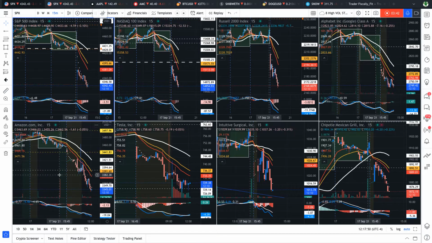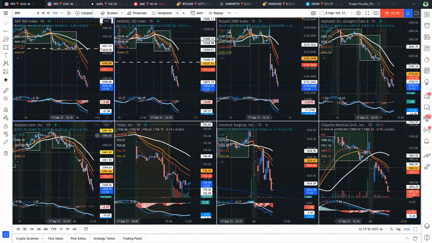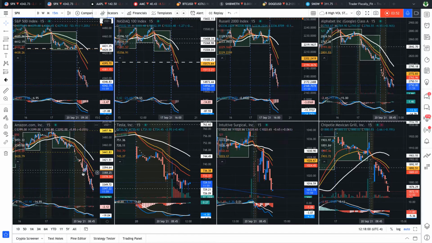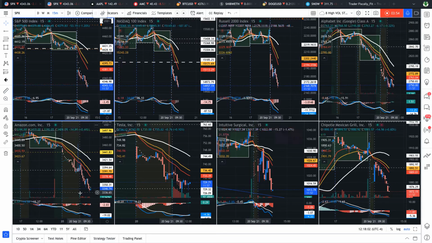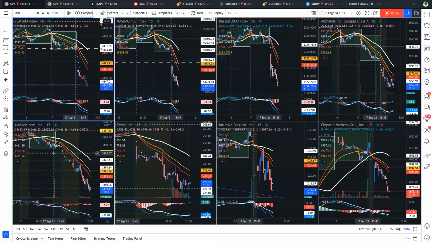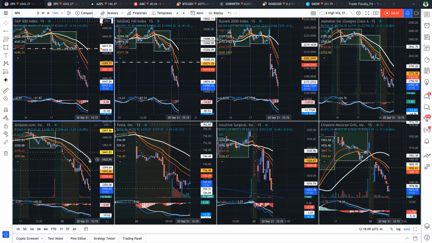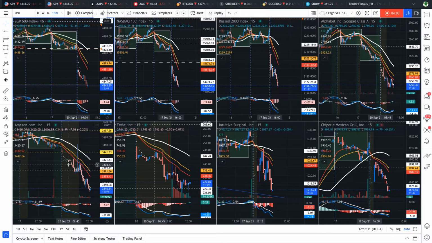Amazon. Same type of thing on Friday. Again, the SPX and the NASDAQ went, and Alphabet went off the bat. This one held strong, but basically showed me a sell off too. So if you're in Amazon on puts, then basically you're doing well. This is trying to form a base. Let it form a base. Don't chase it. We're too far away from the 50, but let's see if we can turn around. Let's look for reversal patterns.